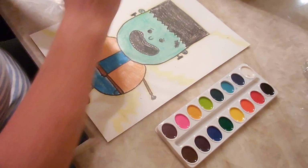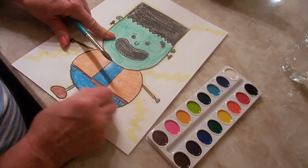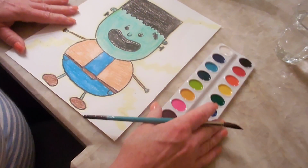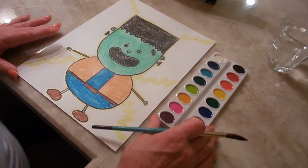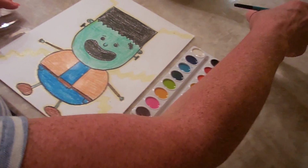All right, what you're going to need for the next part is watercolor paints like I have, a little bit of water, and a paintbrush. So let's get talking about how to use watercolor paints. A lot of kids think they know, but then when we go to paint, it's not the best. So I'm going to show you.